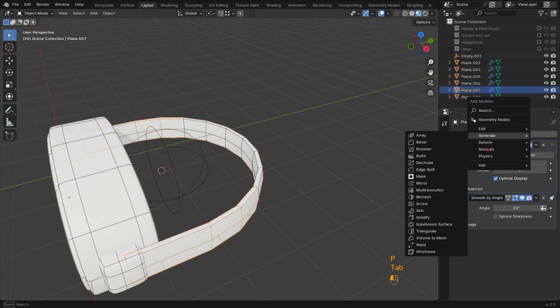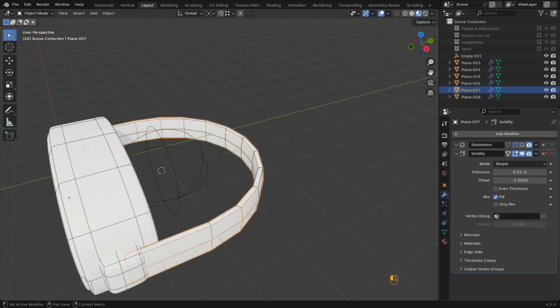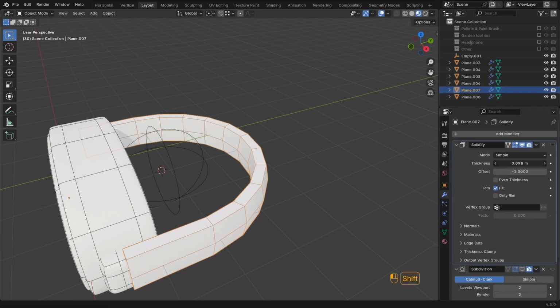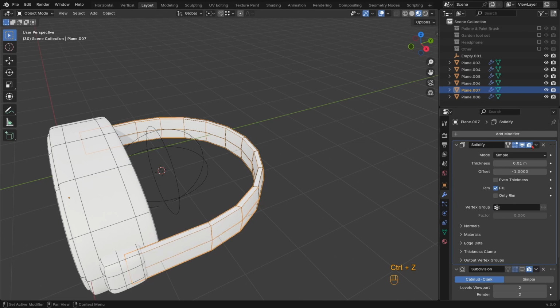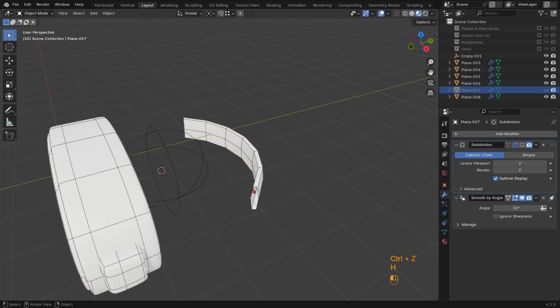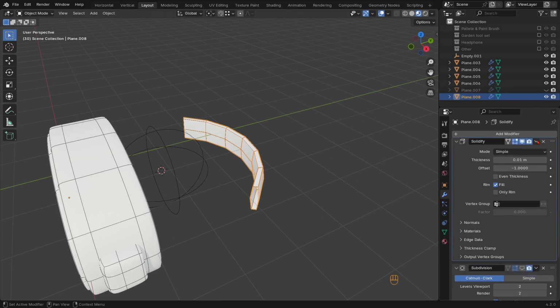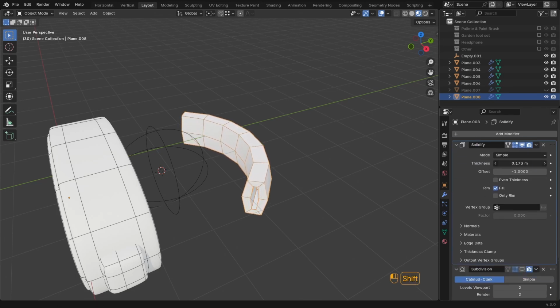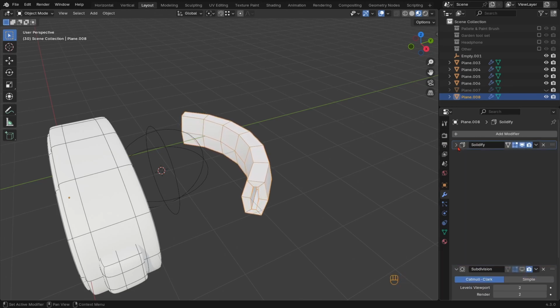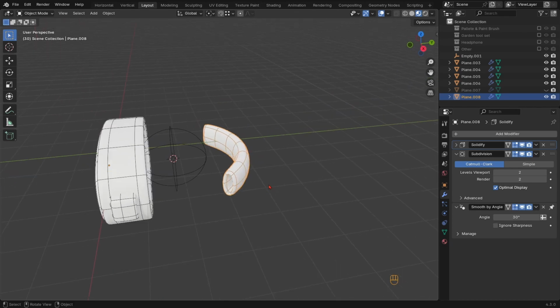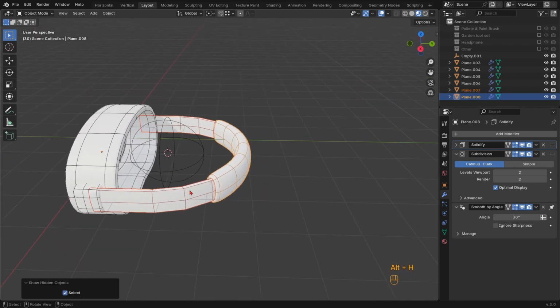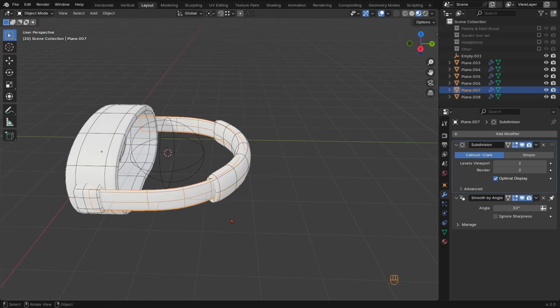I like to assign a Solidify modifier to that before the Subdivision modifier, and oh, not to this one, let's turn it off, but to this one. Solidify before Subdivision and make it larger, and turn on the Subdivision modifier. Now turn on the Subdivision modifier for this one as well.